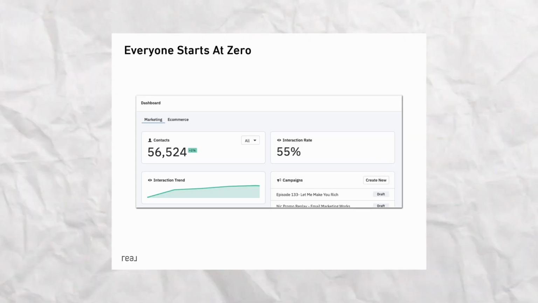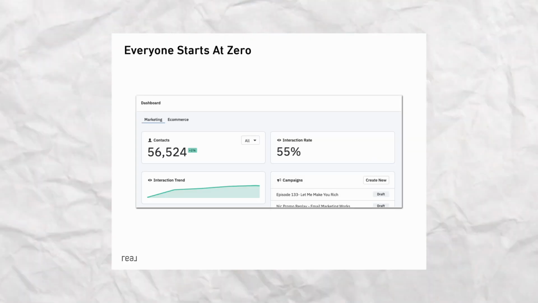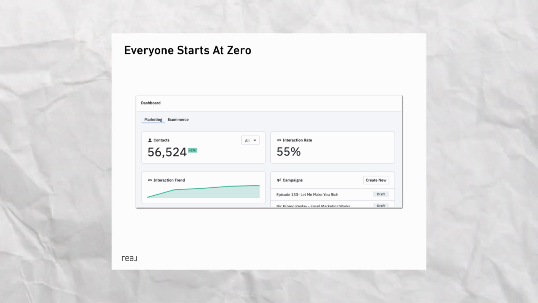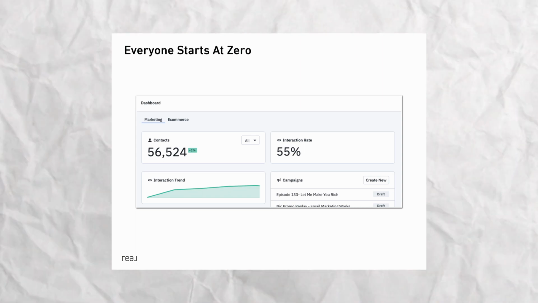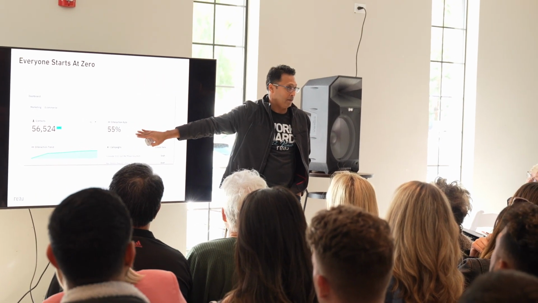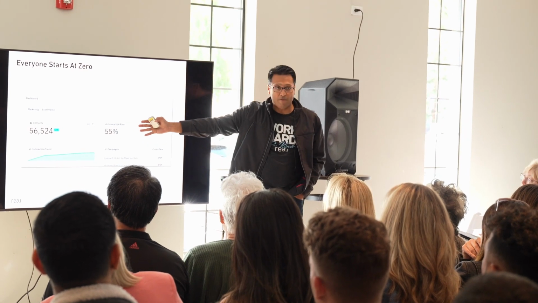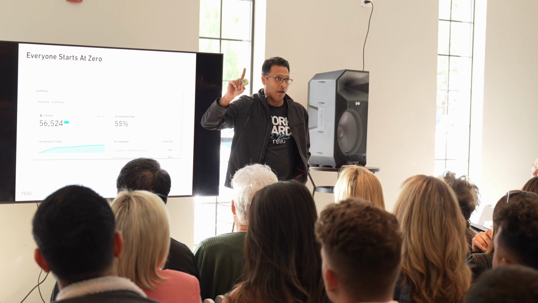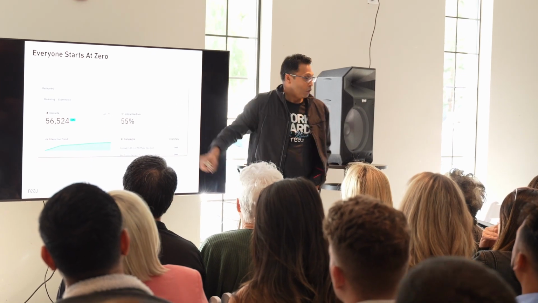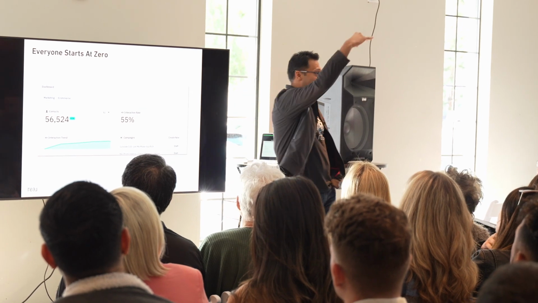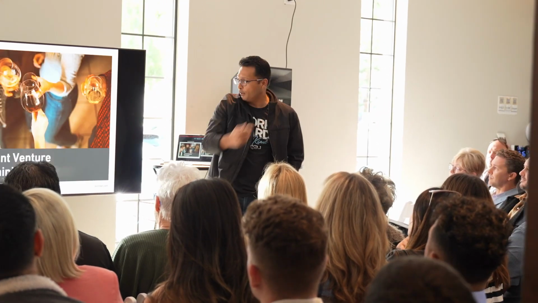I really like, everyone starts at 0, right? In one of my personal Sharran brand email accounts, this is a screenshot from yesterday, there's about 56,000 people. Look at this. It's a 55% interaction rate, right? This is a screenshot from ActiveCampaign. There's a good chance you're not getting this, and let me tell you why. Because you put a bunch of stuff inside your email. And when you don't get deliverability, you don't get interaction, all right?